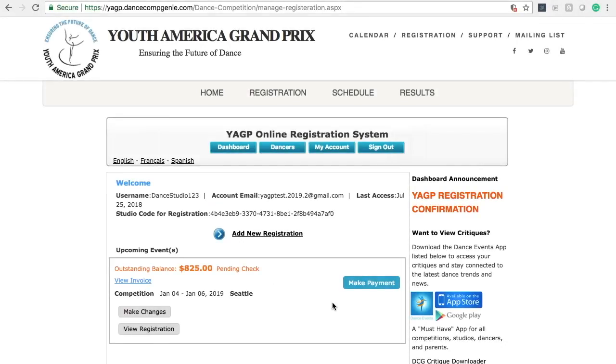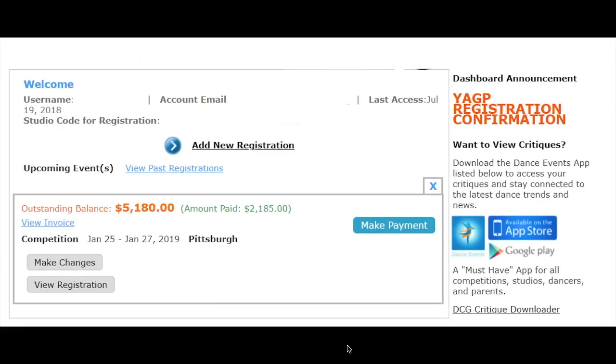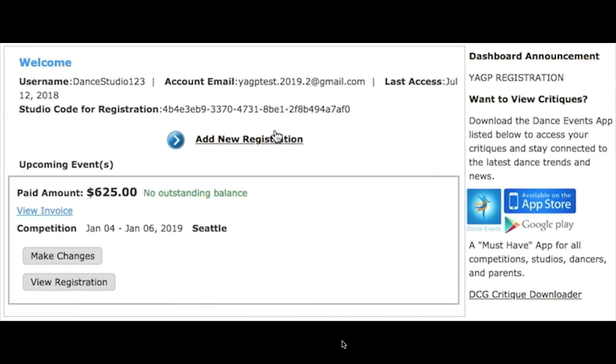Lastly, we will show you the various differences you might see after payment or payments have been made. Our first example is if you have chosen to send a check to our New York office. Next, we have an example of partial payments, or if parents have begun making payments on the accounts you generated for them. Finally, we have when payment has been paid in full.